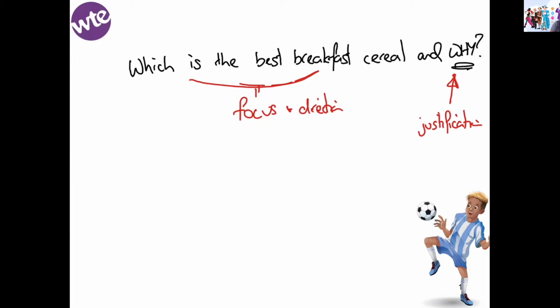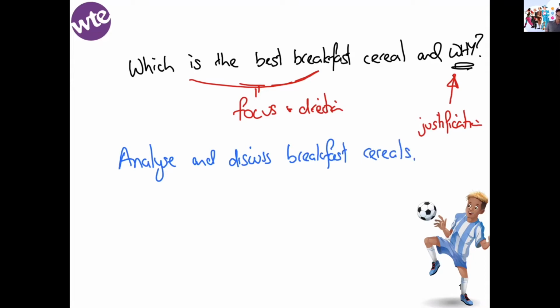You may see something like this: analyze and discuss breakfast cereals. Yes, what moron would write a question like that? But some people do. And here's the problem. The root of this problem is that command words, and in some curriculums around the world they call them cognition words, drive poor question design. And it doesn't matter what curriculum setting you're in, command words drive poor question design.